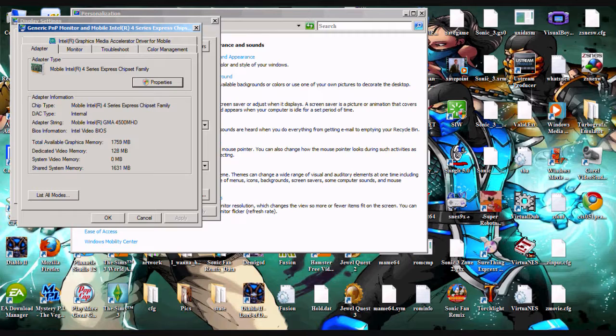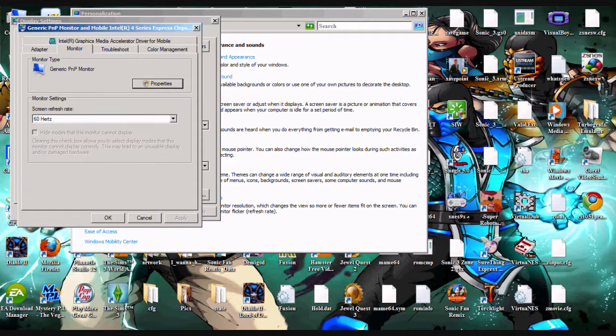And that's the total, and that is what we kind of want to look at, the total and the shared. The dedicated video memory, we really don't, that's just for what's here on the screen to run the OS and all that jazz. You don't need 128 megabytes, you could go lower, but that's just what its standard was set at.